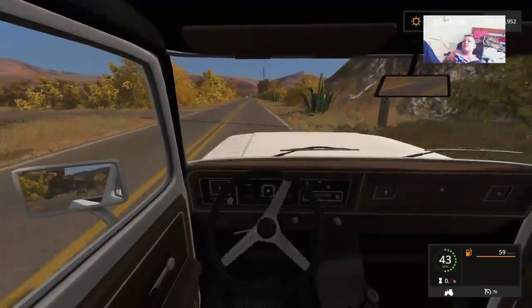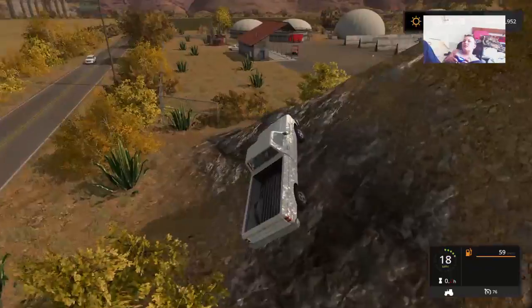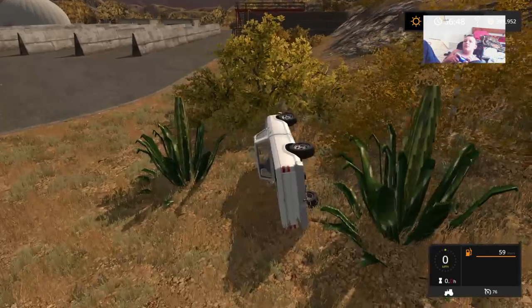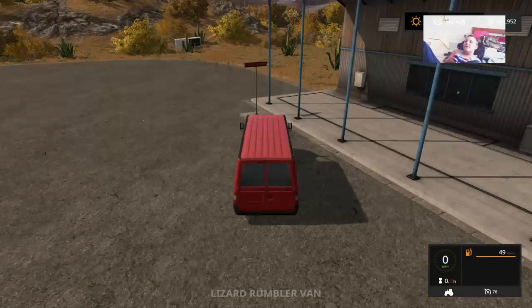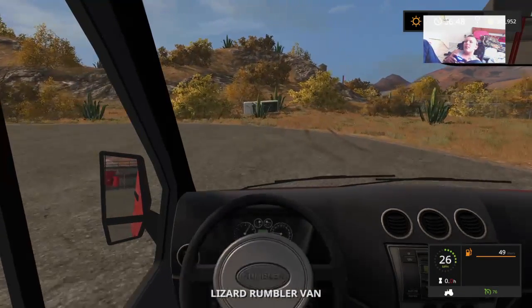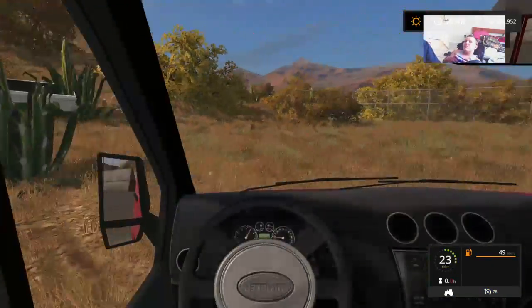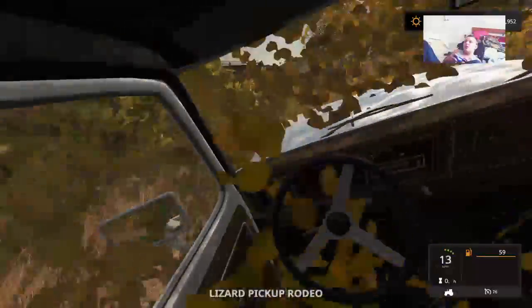Let's go this way. Oh, that air! No! Oh crap, no. Oh well, guess that's where this van comes in handy. There we go. Let's jump into this truck.